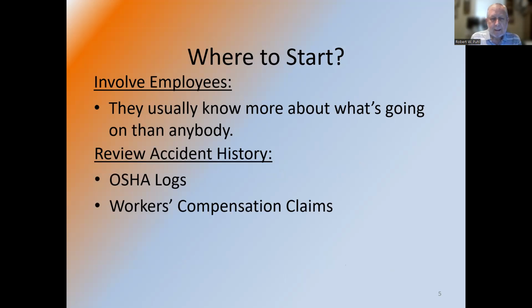All right. Review the accident history too. Anytime you hear me talking about accident history, I always fall back on two main things: OSHA logs and workers' compensation claims. The thing about OSHA logs is they're about as accurate of information as you're going to get if you've done them properly, and you're going to follow a specific set of rules for the accidents to be listed on there, as you already know. And workers' compensation claims pretty much follow the same.